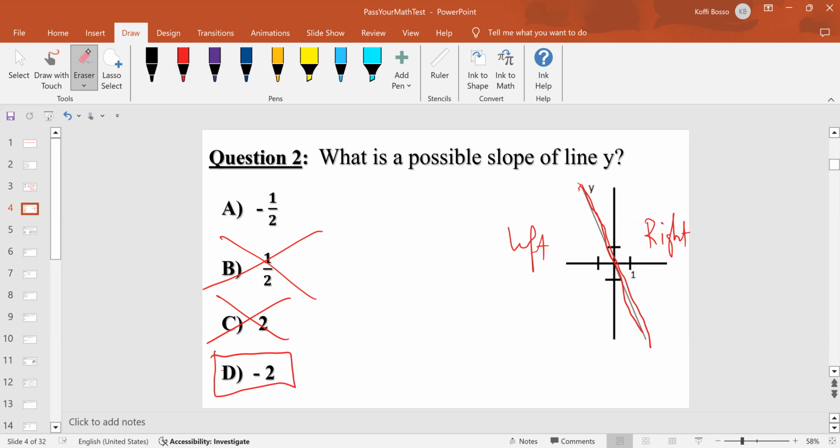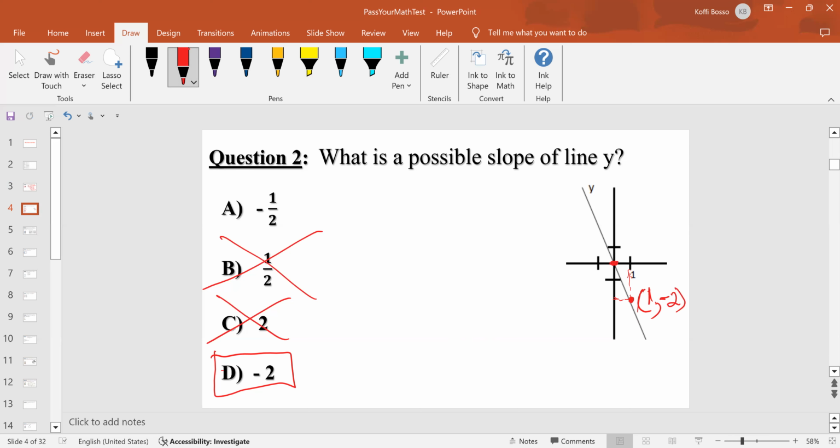So for that, try to figure out points on the line. I can take one point here, put it at the origin. Okay, I'll try to find another point, but to make it nice, let's take a point where the x coordinate is 1. So the point is here on the line. We need to figure out the y value. I can assume that the y value will be -2, because this is -1 here, -2. So therefore, move from one point to another point.